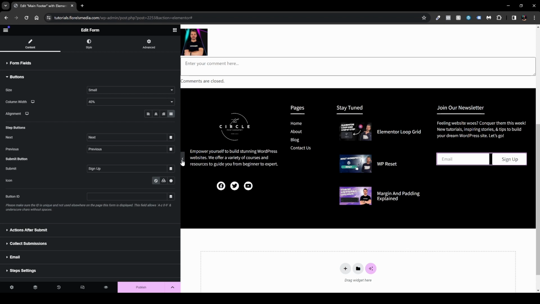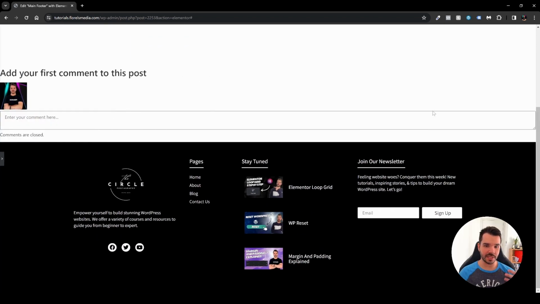And when we close our sidebar, we have here a beginning or something that we can work with, some sort of a footer that you can play with, just a beginning of something. As you can see here, we have our logo, we have a little excerpt about our website, we have our social media links that we can link our social media to, we have our pages, we have our blog, and we have our join our newsletter. Obviously you can change it here, you can do it totally completely different than what I did here, but just bear in mind that's what I would usually do.